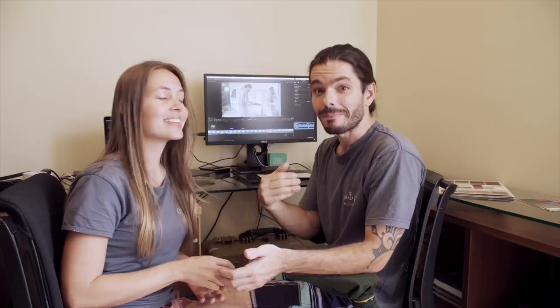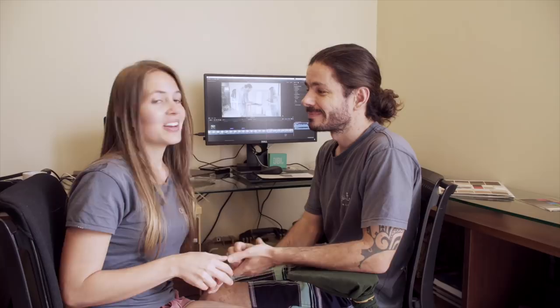At this point we had two options. Option one: we could just keep going, but we knew we wouldn't finish assembling the furniture — basically we were gonna show you half an episode. And we wouldn't be able to use veneering because we'd never done it before and it was too risky to apply straight on the furniture. Option two: we decided to run some tests before applying it on the real furniture. Instead of showing you something that looks bad, we decided to take the right path — take a step back, learn, study, and run some tests. Next week we're going to show you how we built our furniture.